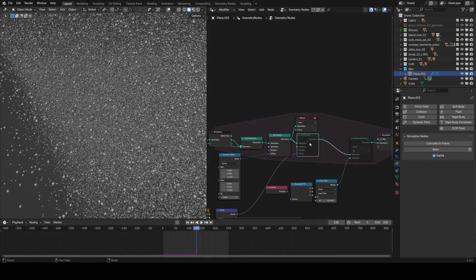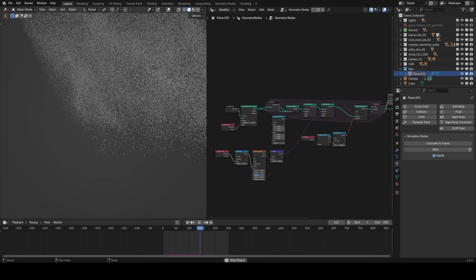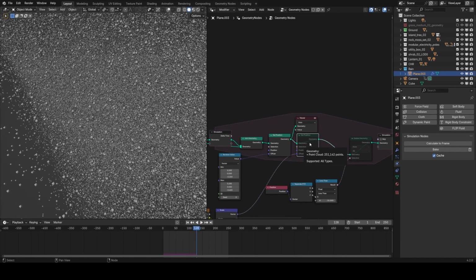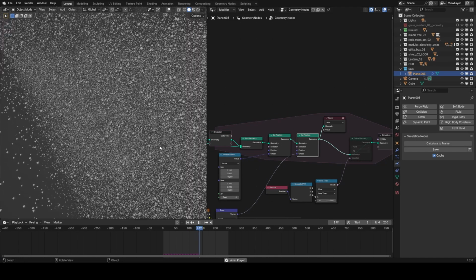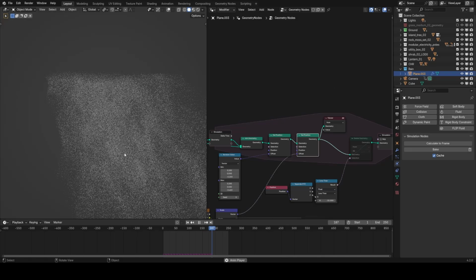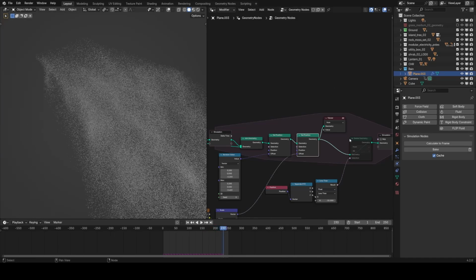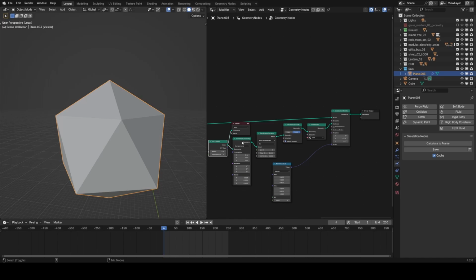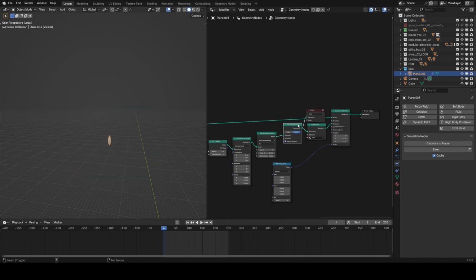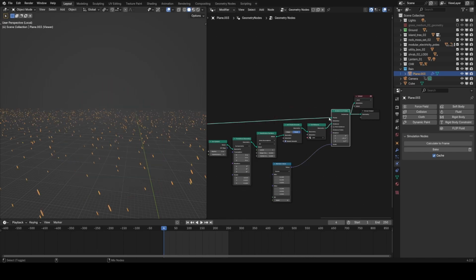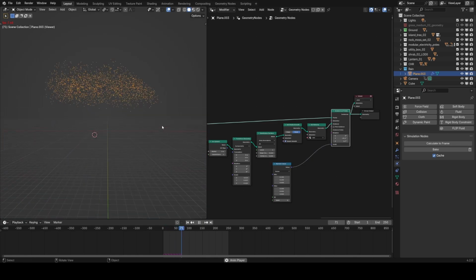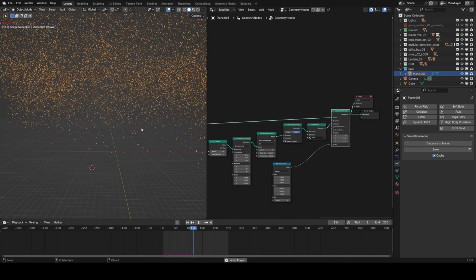And then to randomize this, I added in the frame input to the seed of the distribute points node, and then also added an additional set position with a noise texture to randomize the points' position more as they move. Then I just instanced out a stretched sphere on them and rotated them to line up with the direction of motion, and that looked great. Of course, giving the sphere a nice water shader by just turning up the transmission and down the roughness.